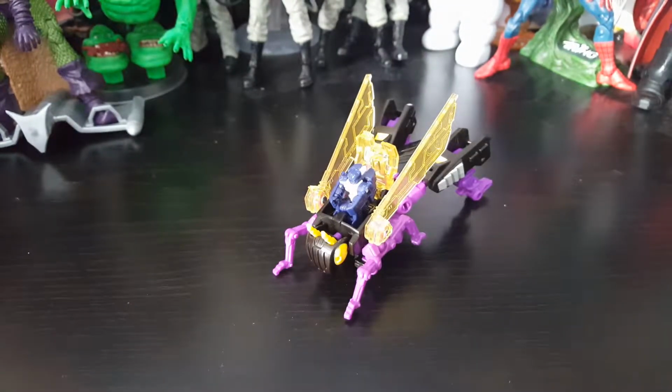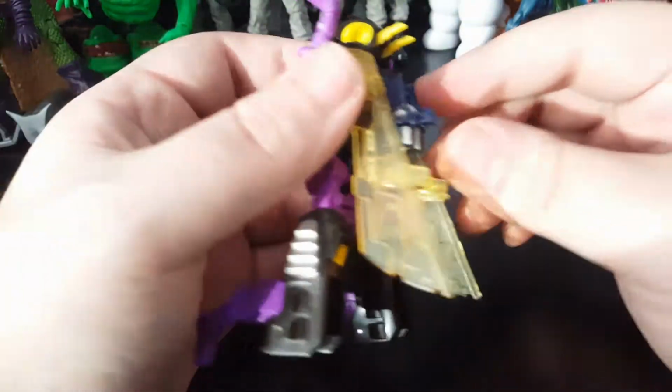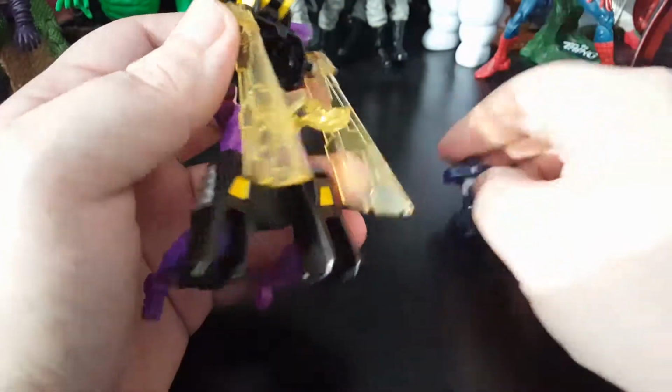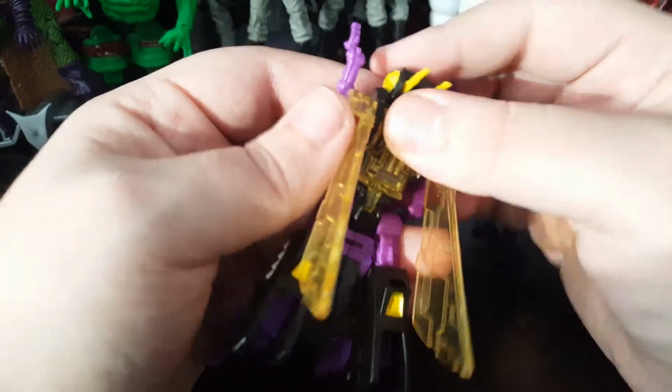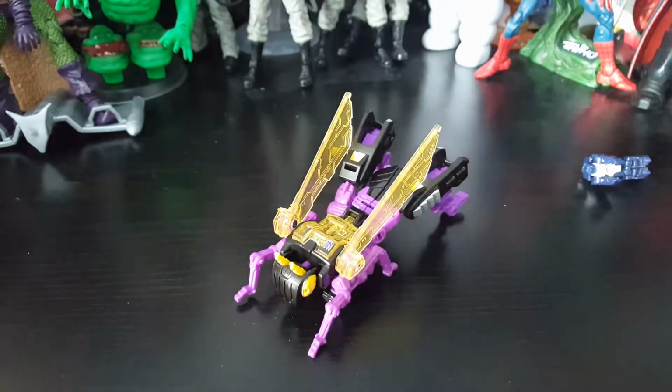I like it. It was awesome to find them in the wild, and just a really simple figure. So, this is my little unboxing and review of Kickback.